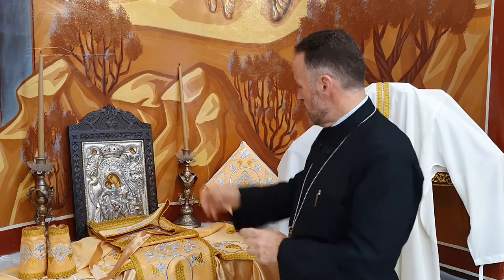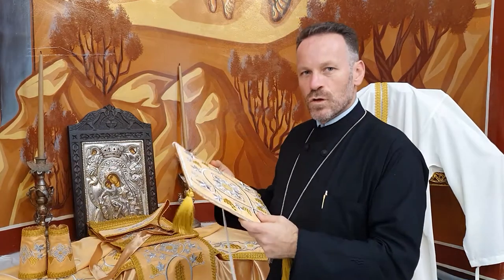Finally, a conical type vestment, the felonion, is placed on top of everything, with a cutout at the front so we can place our hands quite easily and do the liturgical actions that we need to do. For those priests who have received an office from the bishop, they also place the epigonation — meaning upon the knee. This is an ancient vestment which used to be given to particular clergy, deacons and priests, and it was originally a bag where they would place money and food to distribute to the poor. As time progressed and these clergy received particular offices, it remained just as a liturgical vestment showing liturgical office in the church.